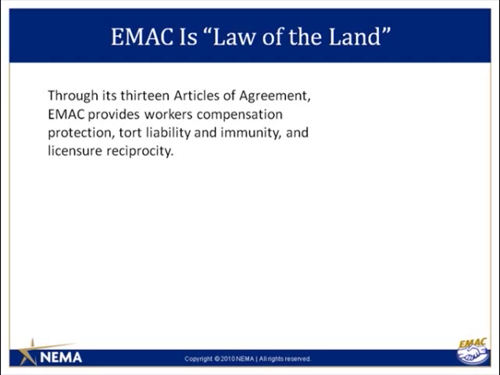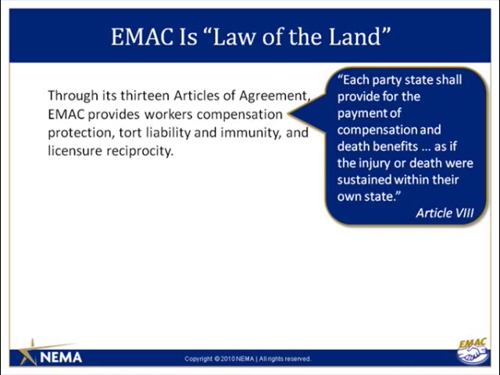Through its 13 articles that comprise the agreement, EMAC provides workers' compensation, protection, tort liability, immunity, and licensure reciprocity for those personnel who are being deployed through the system. For example, Article 8 stipulates that each party state shall provide for the payment of compensation and death benefits as if the injury or death were sustained within their own state. In other words, each state takes care of their own in terms of providing workers' compensation.